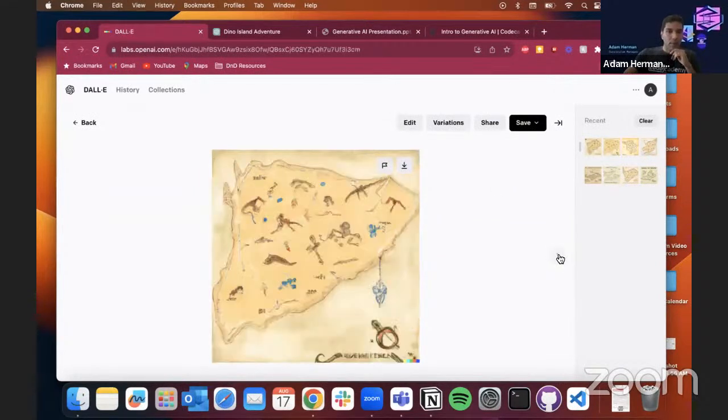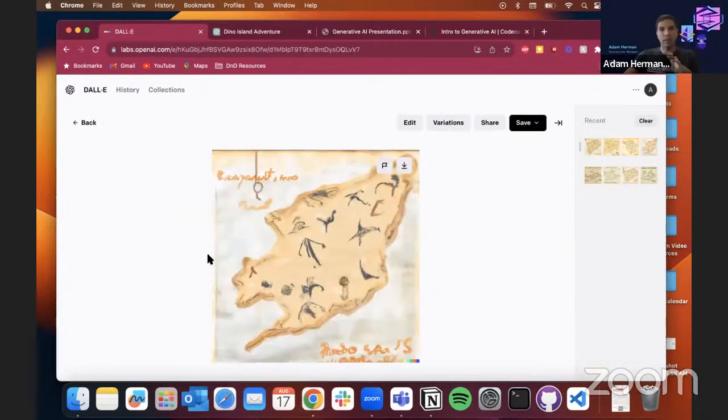And we have some more of these maps, more of this weathered style. I actually like this one. I like that there's this foggy area around that makes it feel much more mysterious. And you'll notice here that I have the option to save this, share it, download it. And it's from here I may move it into something like Photoshop where I can continue to edit it and work on it. And I think this will be a great cover or companion piece to our story.